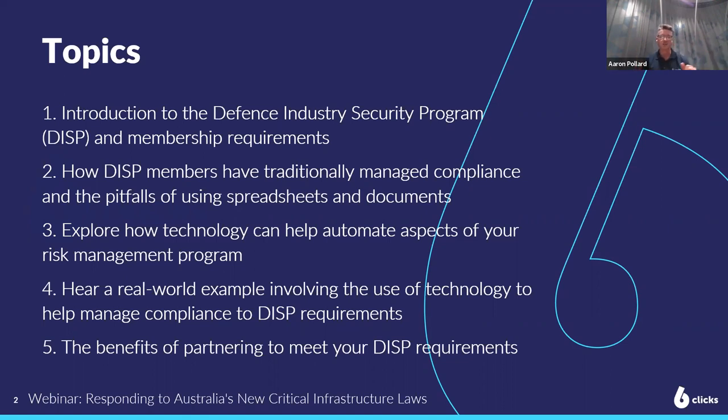Technology is not going to fix all your problems. You can't just buy a black box, plug it in, and say compliance is done. It's got to be the right tool for your context and configured properly prior to rolling it out. Otherwise, if you get sold a licence for something and you're not shown how to use it properly, you're not really going to engage with it and you're probably not going to renew the licence — a huge cost and waste of time. Technology is not here to replace people. It's here to free up our people from administrative drudgery and enable current staff to perform meaningful work. There's no way I would get out of bed thinking 'great, I've got eight hours of filling in spreadsheets ahead of me.'